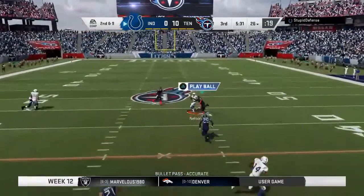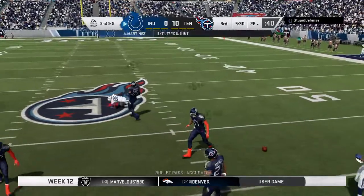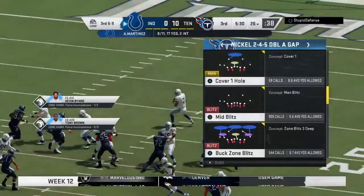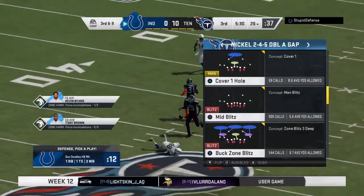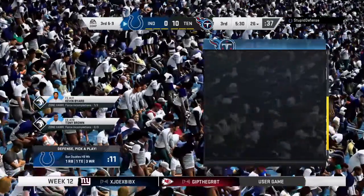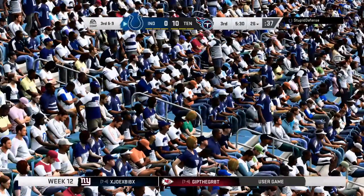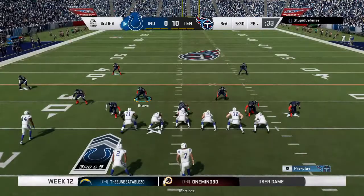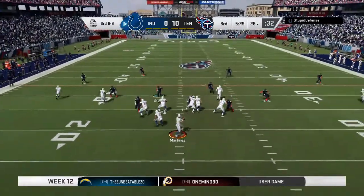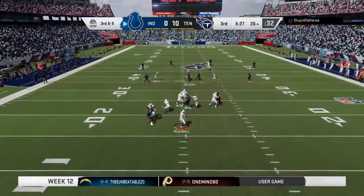To throw on second down, Martinez. And this one incomplete. Too much contact to hold on to that one, and it's third down. We saw this a lot in the first half, and it continues. These receivers just not able to get much separation. So that means they have to win the 50-50 balls. They've got to go up with the defender and find a way to start coming down with them. And this time, contact and another incomplete pass.